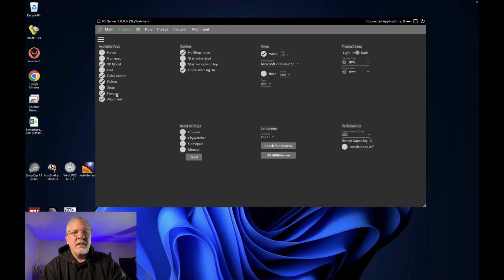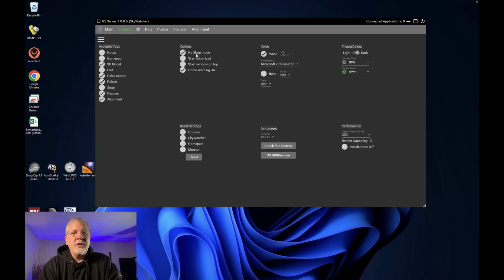It does have a connection to the autofocuser, probably something I'm not going to use. I'm not sure what the use case is for that, but it's actually kind of cool that it's in here. And I can choose my focuser and use it. And it also has an alignment here, which I will want to play with. Again, I use the alignment over in NINA.